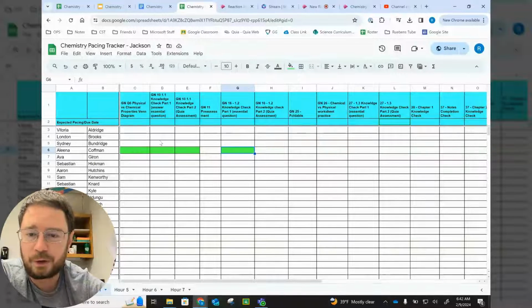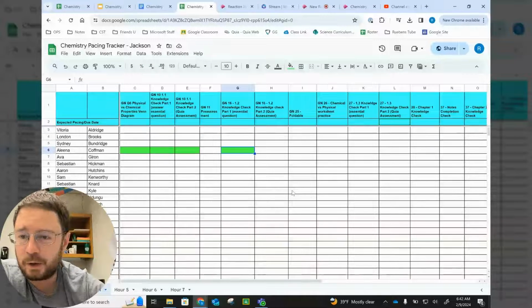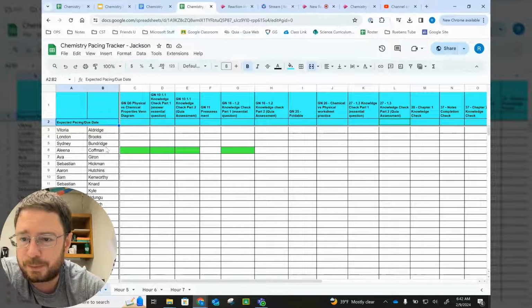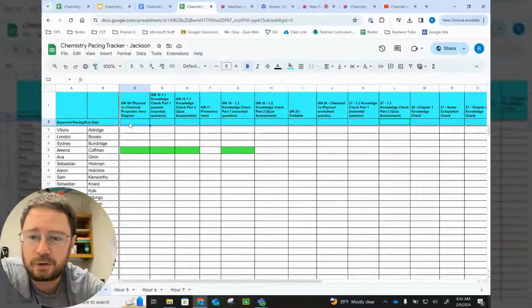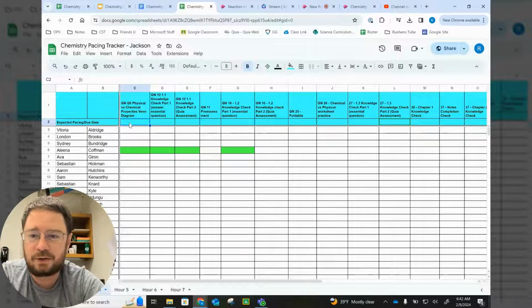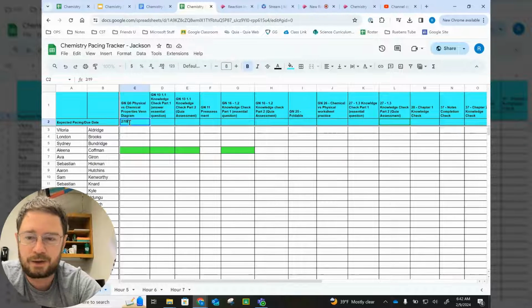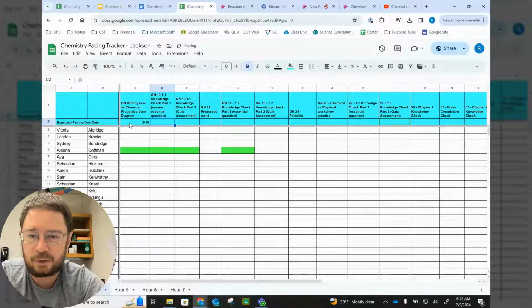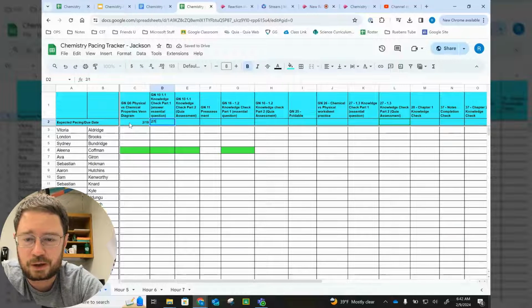So this pacing tracker is just to help keep you on task. You'll see up here there's an expected pacing or due date. So maybe I expect you to get this done on the very first day, which I want to say is 2/19, but I'm not exactly sure. And then I think it might take you another day to get to here, so I put 2/20. I think you should get here 2/20 same day.